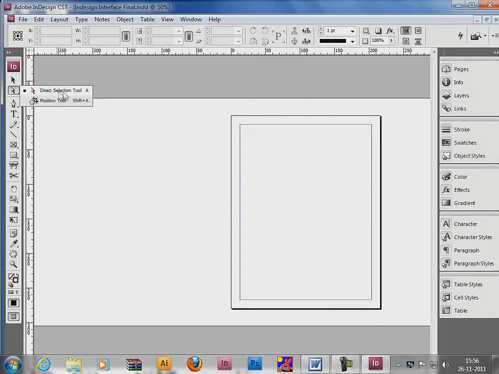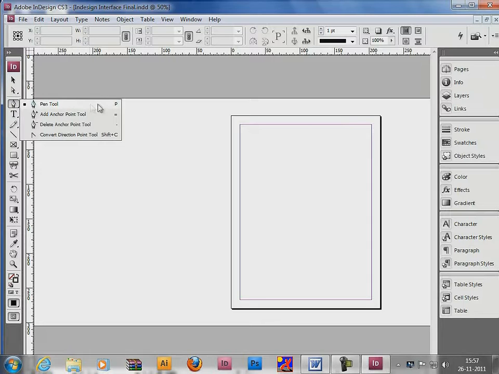The Selection tool selects an object. The Direct Selection tool resizes an object's frame and can also reposition a graphic within the frame. The Pen tool is quite like that in Photoshop and creates straight and curved paths.